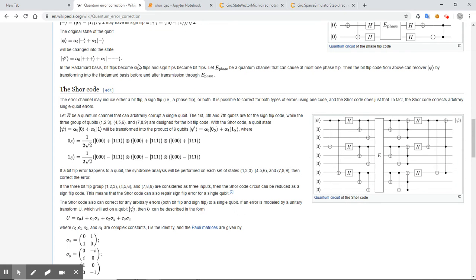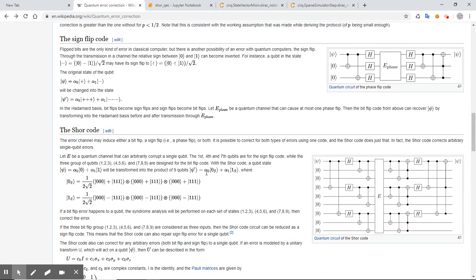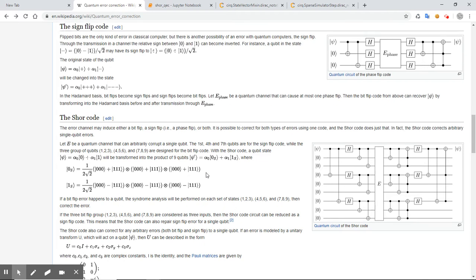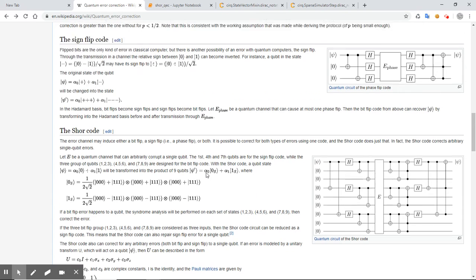So if that encodes, okay, so this encodes zeros, this encodes ones. I'm thinking whether I'm looking at it from the right perspective. E phase.